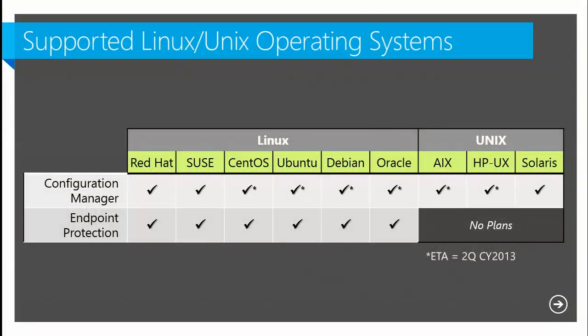And here you can see the list of supported Unix and Linux operating system platforms. A few of them are asterisked with a caveat that support for those platforms are coming a little bit later this year, but it's pending, so we wanted to make sure that you were aware that those additional platforms will be lit up for Unix and Linux support coming soon.